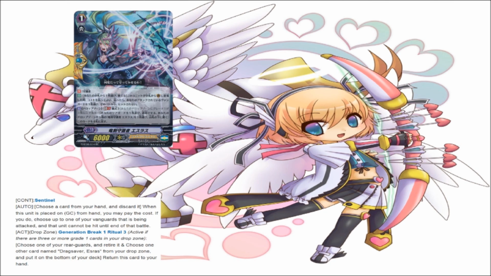It also has Act Drop Zone Generation Break 1 Ritual 3. Choose one of your rear guards and retire it. Choose one of your other cards, a card named Dragdriver Luard from your drop zone, and put it to the bottom of your deck. Return this card to your hand. Wow, this card looks really, really good. It has a drop zone effect, Generation Break 1, Ritual 3. Listen to this. This is insane. Choose one of your rear guards and retire it. Choose one other card named Dragdriver Luard from your drop zone and put it to the bottom of your deck. Return this card to your hand.